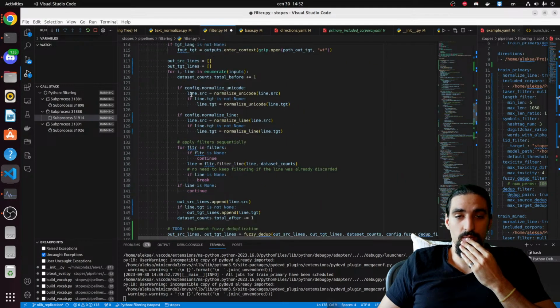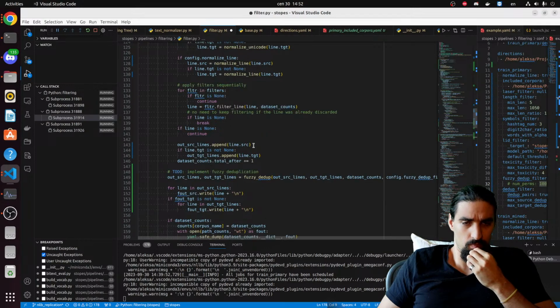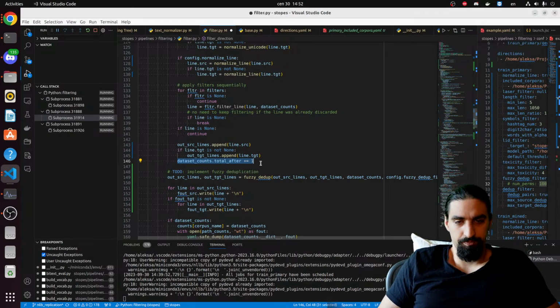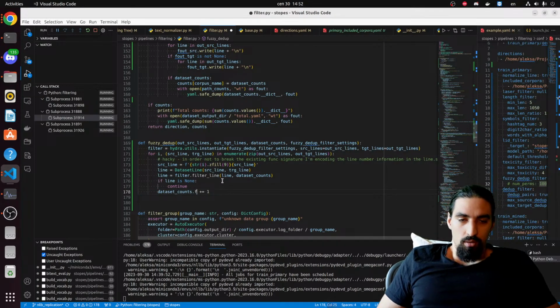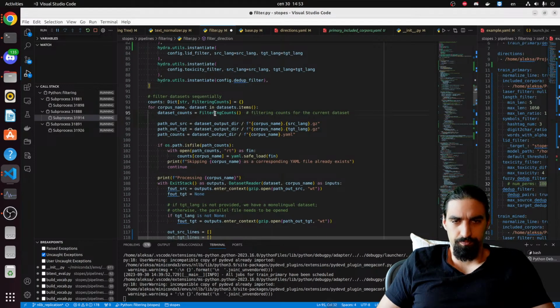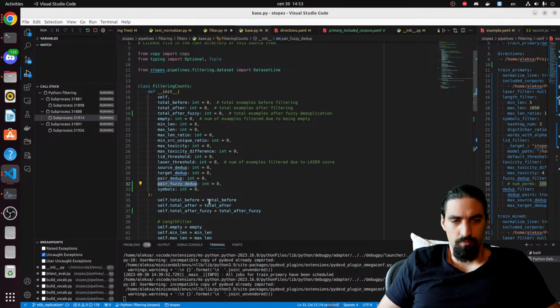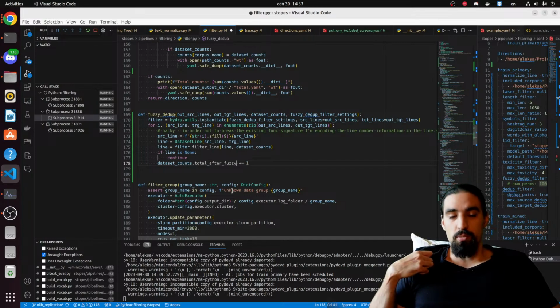Let's see the logic here. There's the fuzzy thingy we added. Total after fuzzy. That one needs to be incremented.